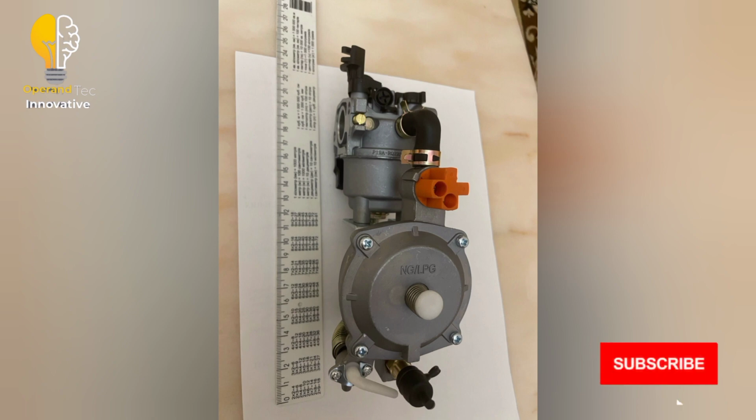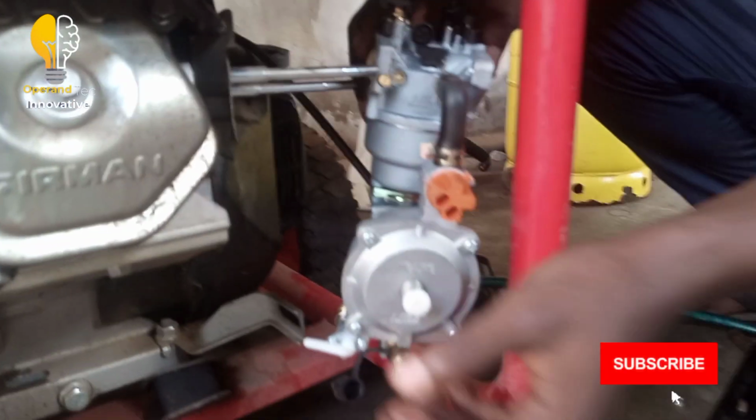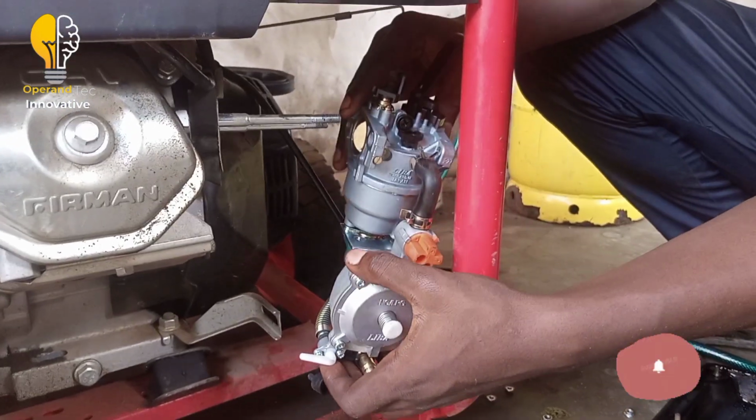So in this video, I'm converting a Fireman generator to use LPG gas.